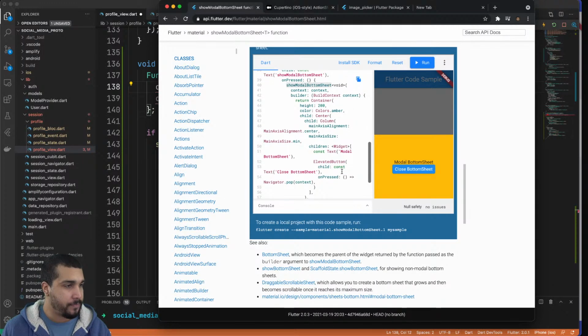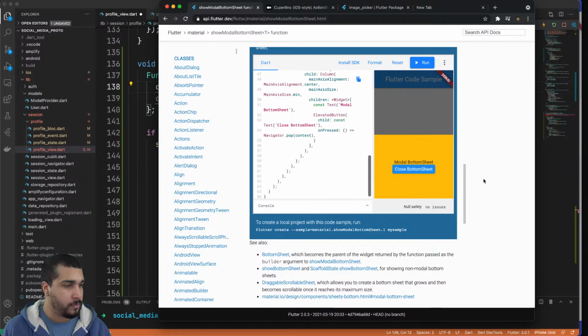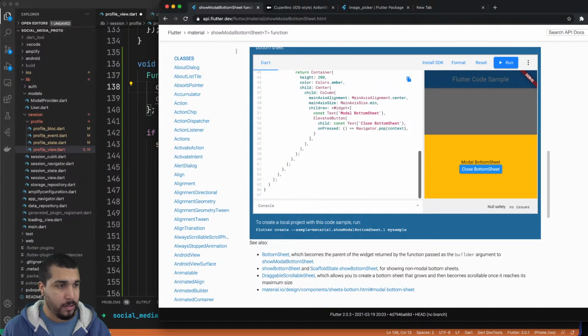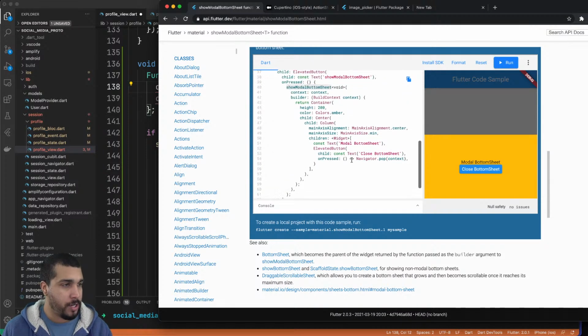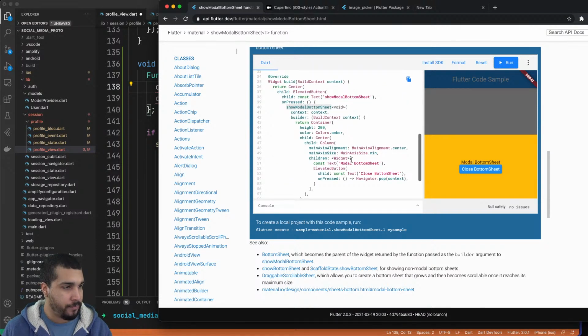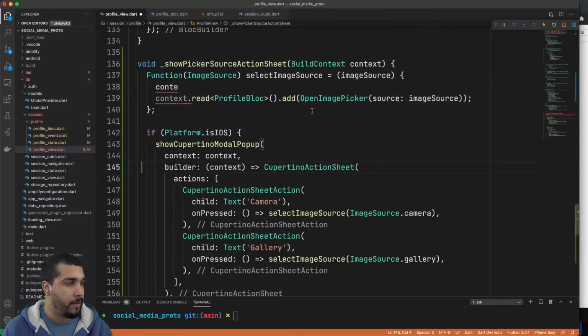Let's see. Yikes! This is smashed, isn't it? There we go. Stretch it out. Okay, navigator pop. That's disgusting. Yeah, that's disgusting. Okay, well, it is what it is.